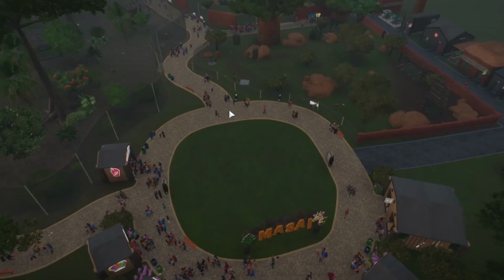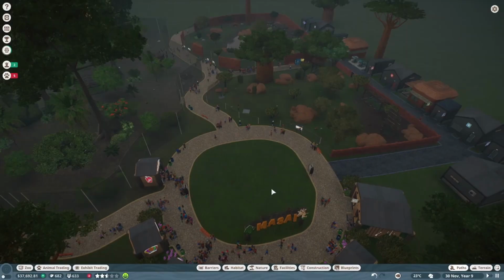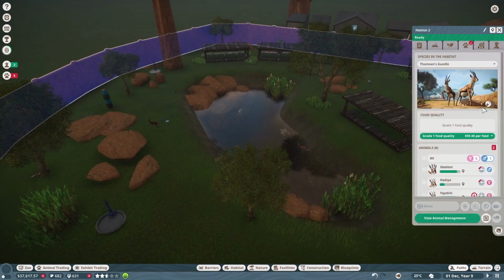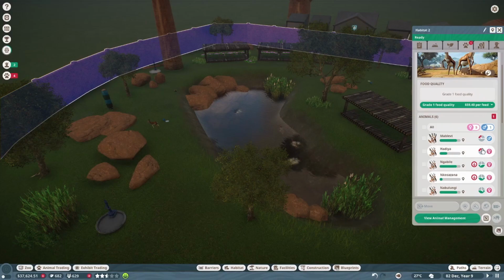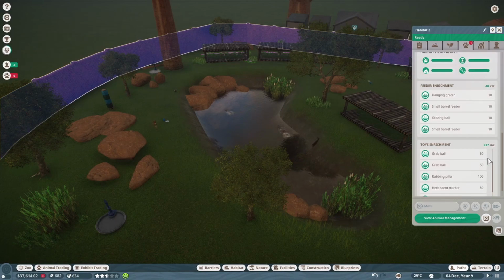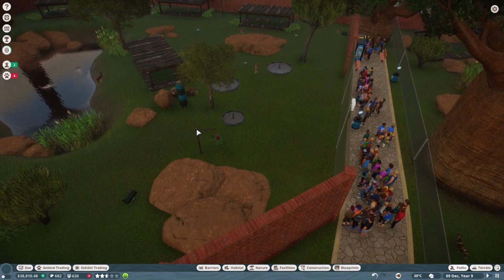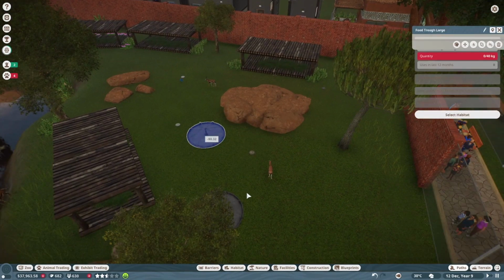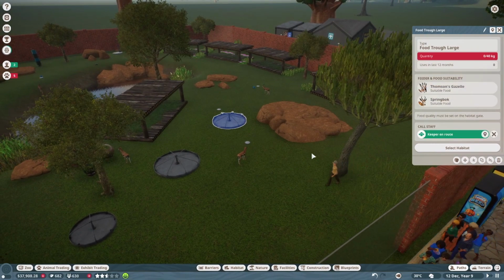Oh, and it's cleared up. Oh my gosh, yes, the path has definitely made a difference. I'm liking the zoo better already. Right, okay, so these guys are hella stressed. I'm so sorry, you poor gazelles. You're expecting offspring. You guys are elderly. It doesn't say here what the issue is, and it normally does. I don't really know. What if we move all their feeders and things further in? Maybe that will help. I feel like we definitely have tried this already, but I mean, we can try it again.